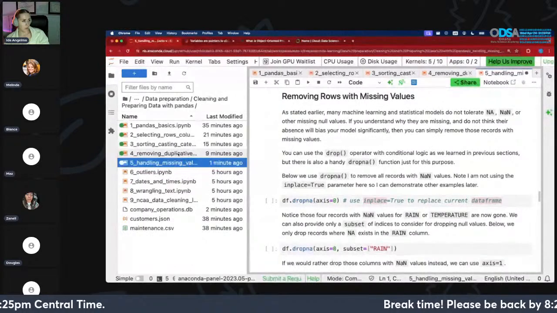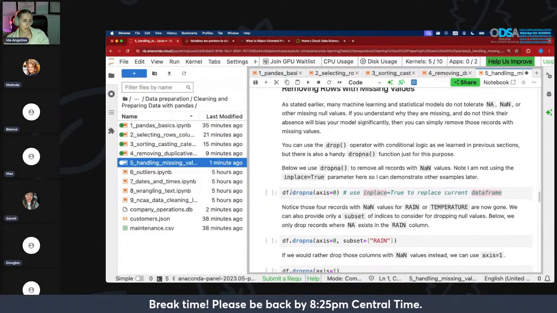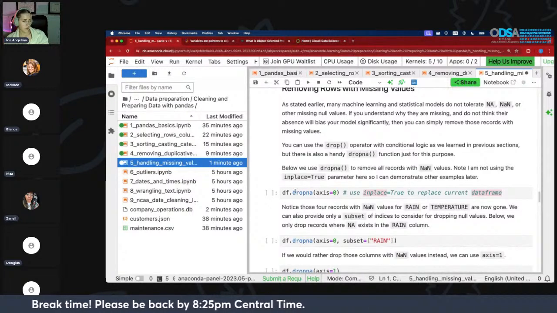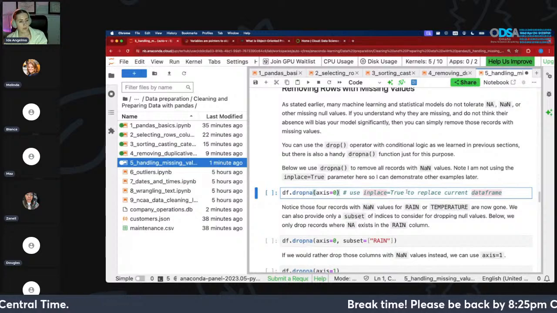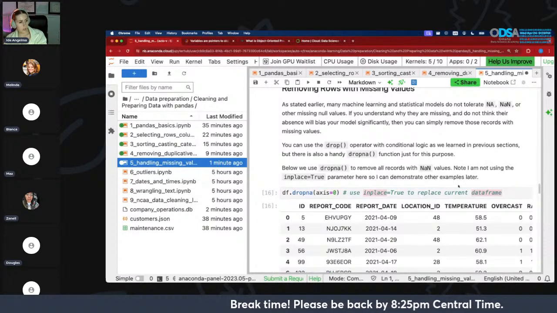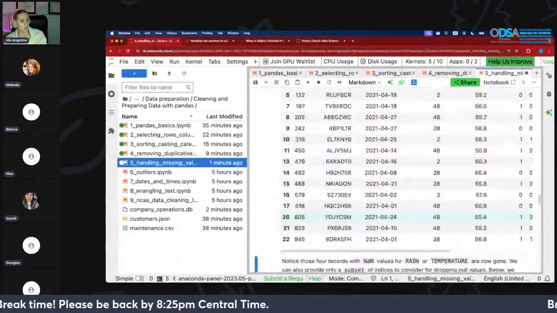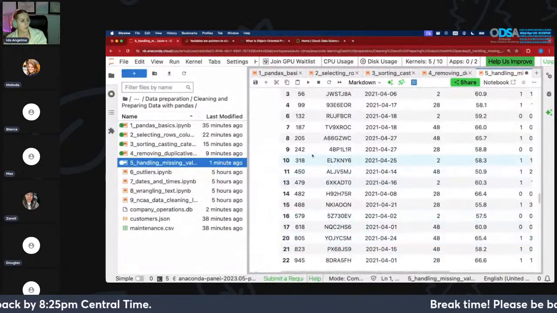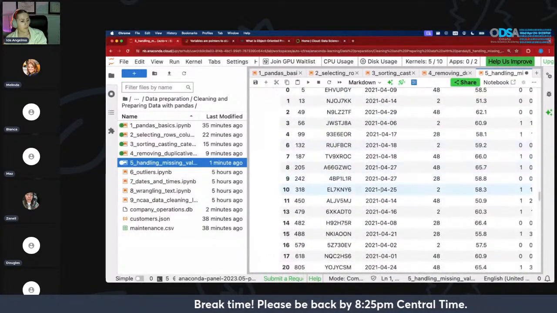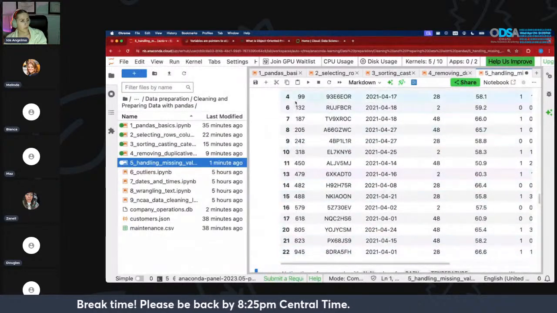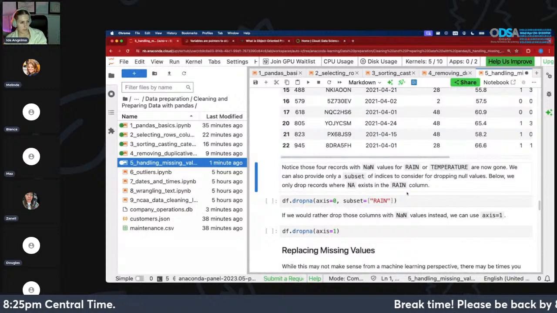So similar to before, where we were removing duplicates or dropping columns, we can drop rows or values. So dropna, axis 0, and again use inplace=True to replace the current data frame. So this one, let's see what they were. Yeah, so we can see that those were removed from here. We no longer have those 4 in here, but again, we did not replace the original data frame.